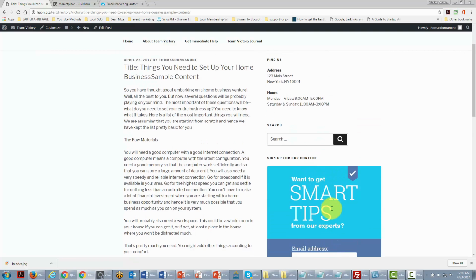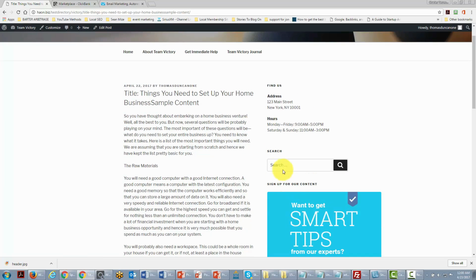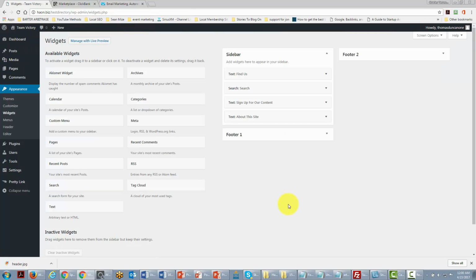So now one thing that we may want to do is make sure that this appears above the fold and at the top. So we're going to go back to the widget area and move some things around so that this opt-in form will be prominent when people come to the site. So we're going to go back to the widgets. And we're going to notice that there are a couple of things here, and what we want to do is slide this to the very top.